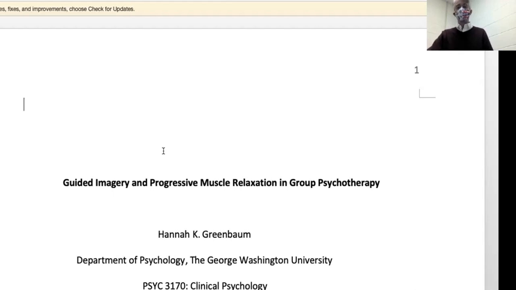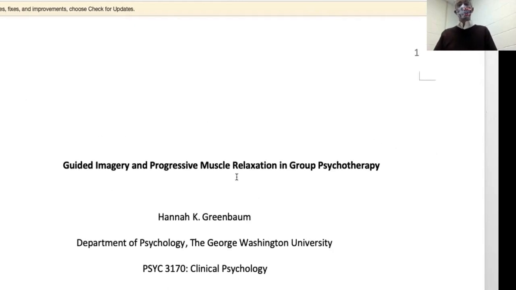Okay, so we're going to take a look at a couple of things. We're using here the student instructions for a student paper in APA style. You can see here there's information about how the title page looks. You've got the page number up in the right-hand corner. In the 7th edition, APA does not require a running head for student papers. I would ask your instructor if he or she would like you to do a running head.